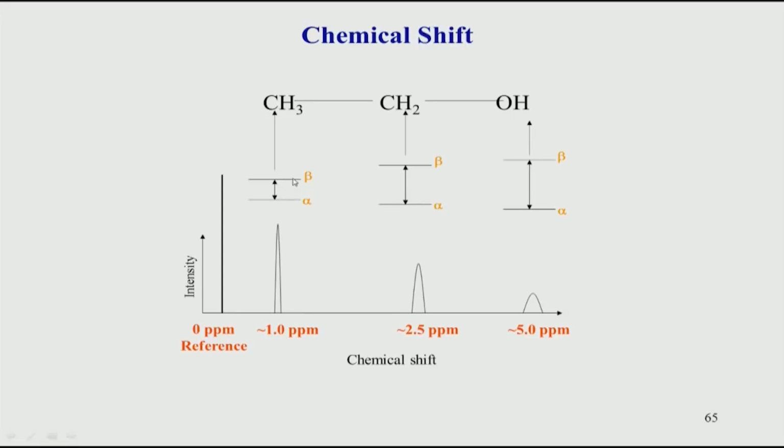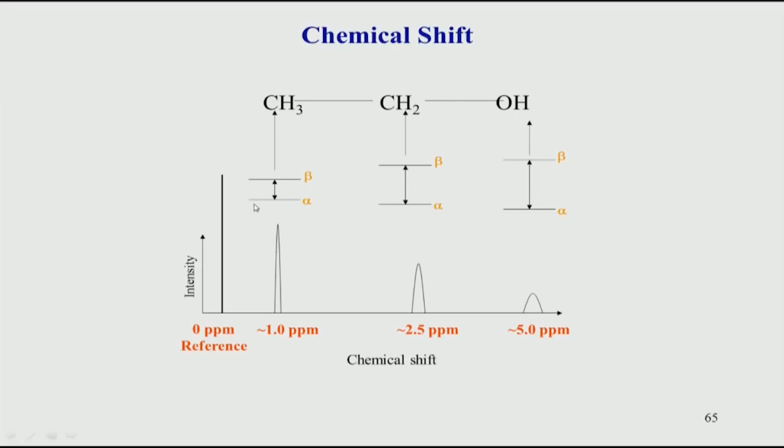If you recollect the previous slides, the resonance frequency omega is equal to gamma into B0. So, if B0, that is the effective field, is different here and here and here, the omega also changes, and omega is basically the frequency of Larmor precession or the energy difference. So, you can see that this particular CH3 has a different resonance frequency compared to this hydrogen and compared to this. So, there is a gradual change of the energy, and therefore the resonance here is not the same as the resonance here, or here.